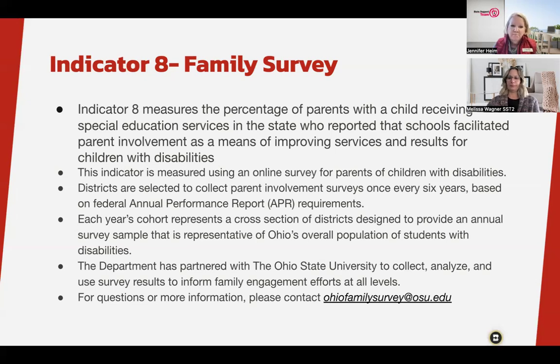And so this indicator is measured using an online survey for parents of children with disabilities. Districts are selected to collect parent involvement surveys once every 6 years, based on the federal annual performance report requirements. Each year's cohort represents a cross-section of districts designed to provide an annual survey sample that's representative of Ohio's overall population of students with disabilities.